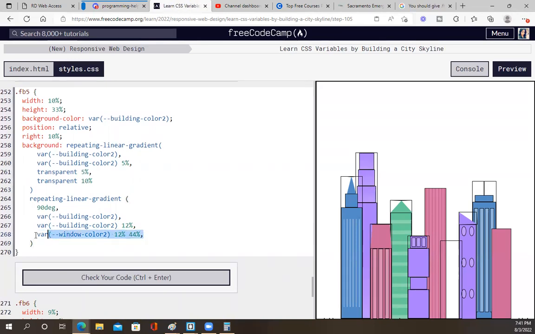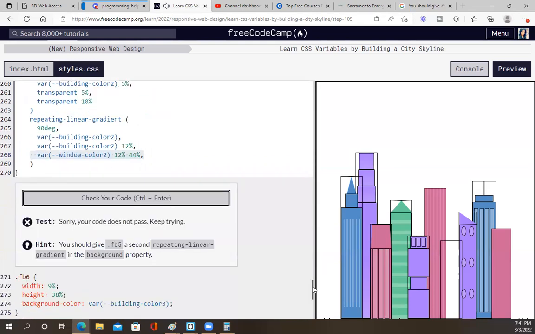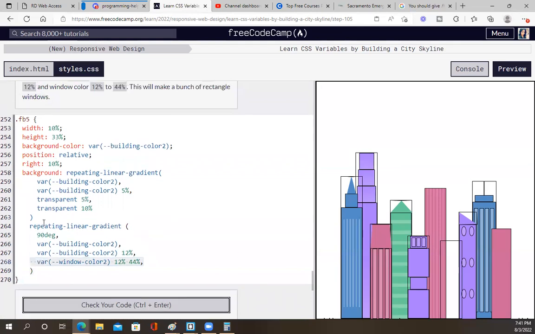I'm gonna put these next to each other instead of making another one. Now let's see what it says, because I'm obviously wrong. Repeating linear gradient in the background property. Oh. Comma.